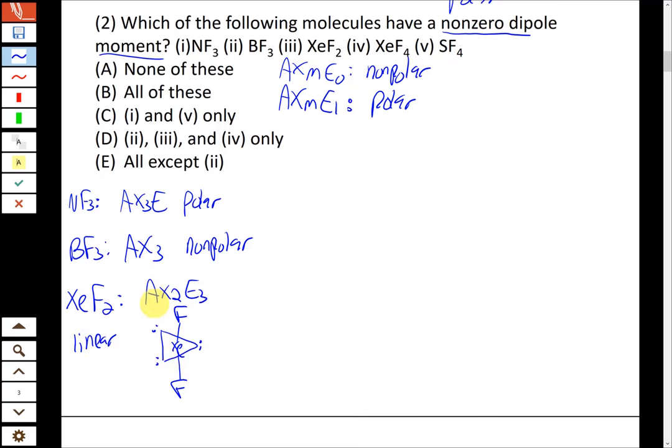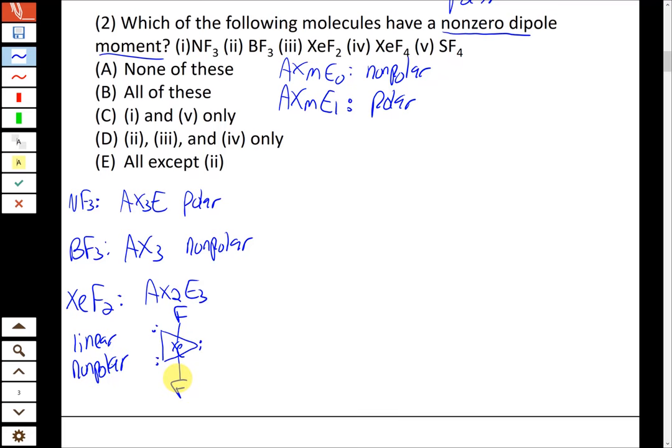And any linear molecule, again, if the 2 atoms bonded to the central atom are the same, would be nonpolar. So there are other linear geometries as well, like AX2, that would also be nonpolar. You said E0. Anything that's linear is nonpolar? Yep, as long as the 2 atoms that are bonded to the central atom are the same. Yes, which they are here. They're both fluorine. Okay, so any linear molecule in this classification would be nonpolar, so that one's nonpolar.